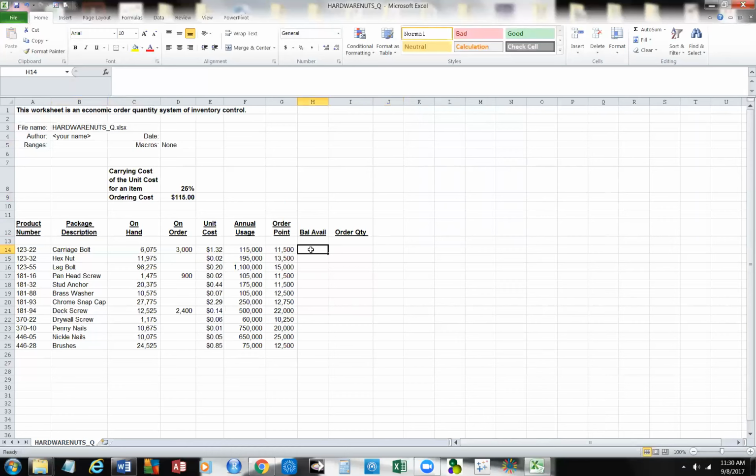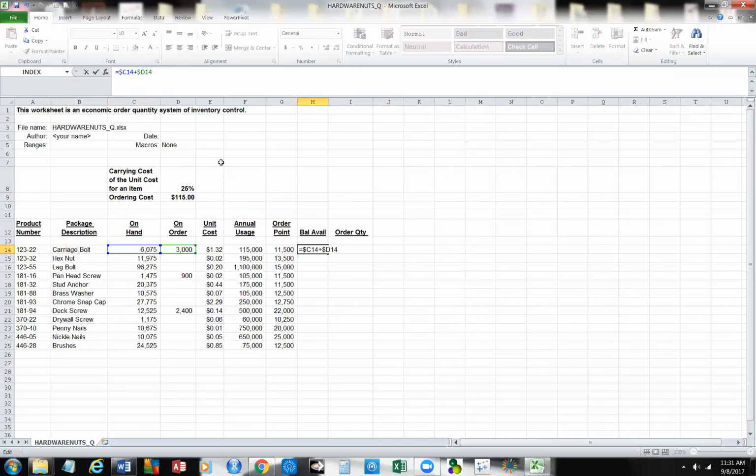So I'm going to put equal, and then the balance on hand plus the amount on order, and I'm going to put a dollar sign in front of the C and a dollar sign in front of the D.